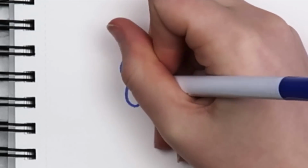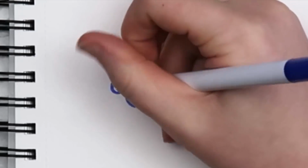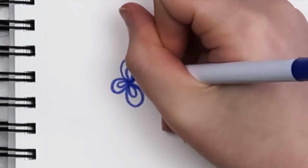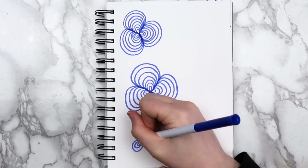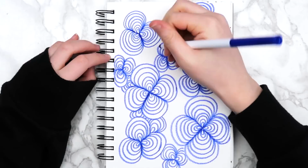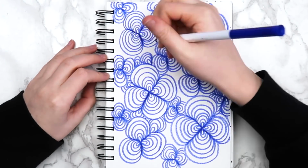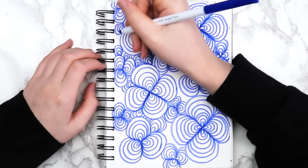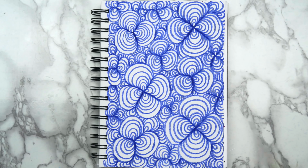You do the exact same thing. Draw 4 teardrop shapes that meet at the center, draw another small teardrop shape inside each one, and then add more of these teardrop shapes until you want to stop. Keep drawing more of these flower clover things until there's no more room on the paper. To fill up any white space in the background, we can just do more of those teardrop shapes. I like to start in the corner of one of the shapes that I already drew, just like this. And here's what the page should look like when you're done.